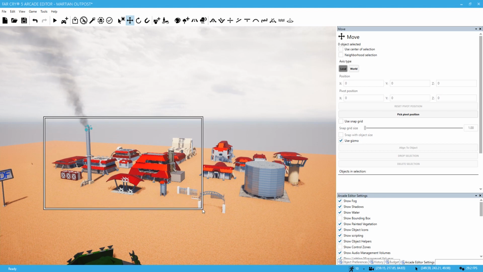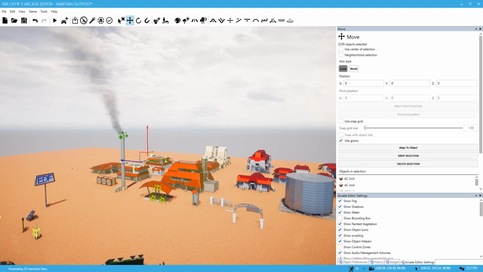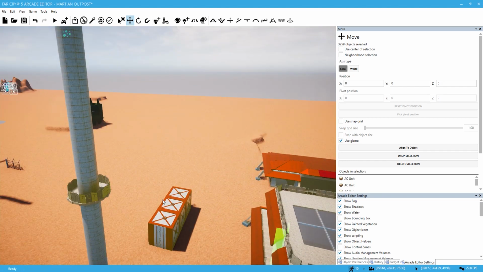There's a lot of buildings, or a lot of objects. Ooh. Okay, can I do control and then drag? Would that delete instead?